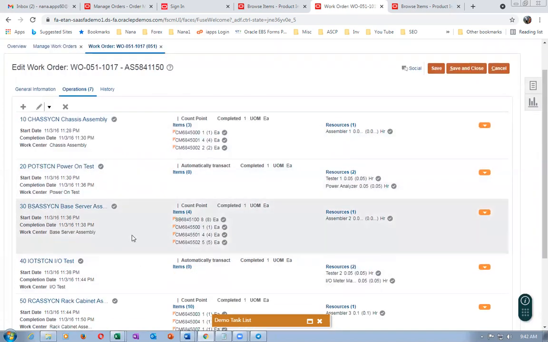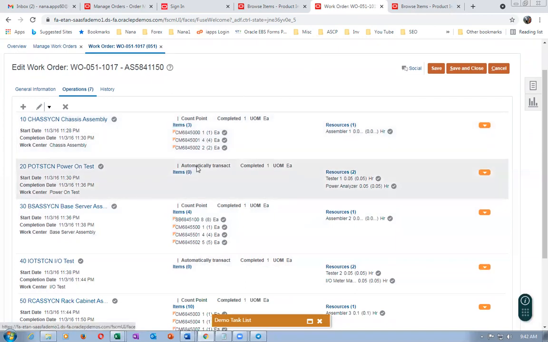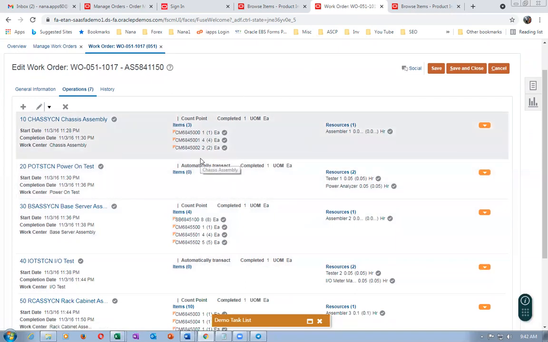So it's all assigned to the respective operations. How is it automatically getting assigned? It is because the work definition is made like this. The work definition, we have assigned it, because of which it is now coming in on the work order. You'll be assigning it to the work definition, and then because of which the respective components go into the respective operation.